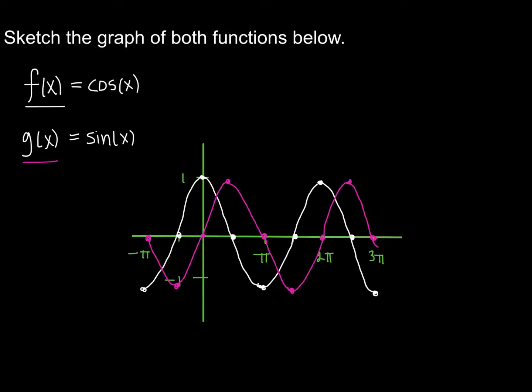Sine of x, obviously very similar. Sine of 0 is 0. Sine of pi is also 0, and halfway in between, at pi over 2, the value of sine is 1. Then at 2 pi, sine is again 0, and halfway in between, at 3 pi over 2, sine is negative 1. We can then continue that pattern past 2 pi, and moving clockwise, we know that the sine of negative pi is going to be 0, and halfway in between, at negative pi over 2, the sine is negative 1. And so then we connect with a smooth curve.